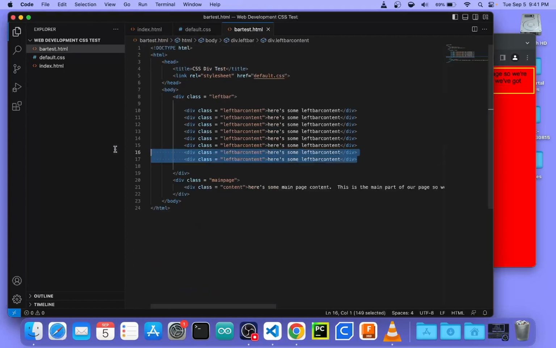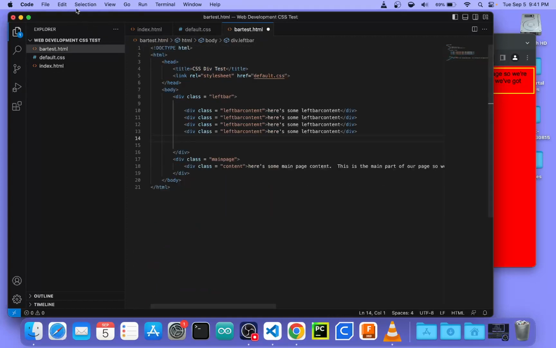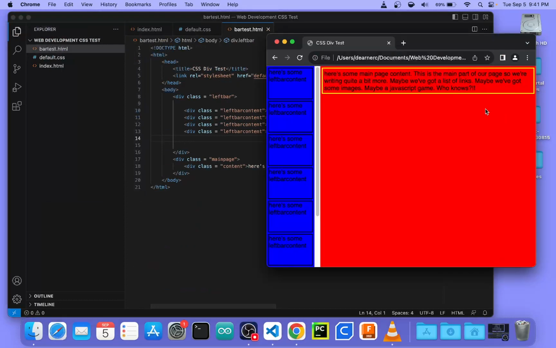So I'm going to get rid of these so I can get rid of that scroll bar, and we can see this page just how I had originally designed it. Again, you're probably not going to use these colors. This is just for illustration.